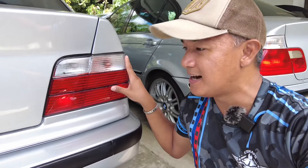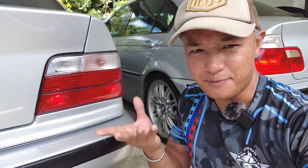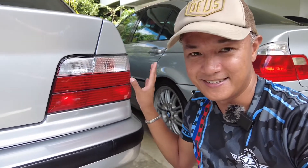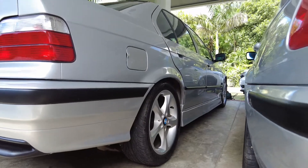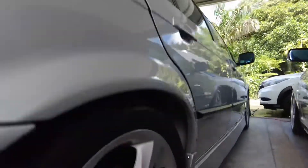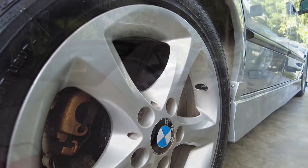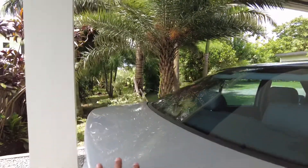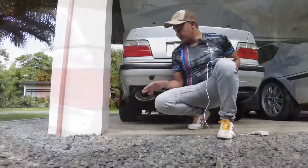These taillights I ordered from eBay. I was comparing prices on marketplace and eBay and they were about the same. I paid slightly more since they were shipped from the US, but look at them — they look really nice, really brand new. It really updates the look of the car. And the quality paint job came out really nice too; before it was rough and chipping.